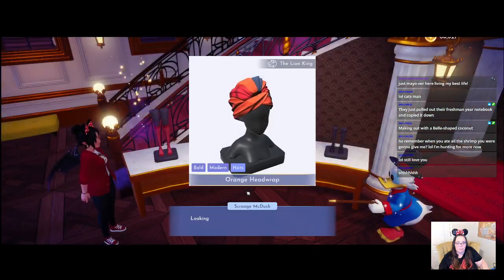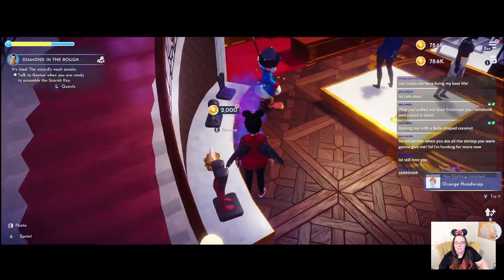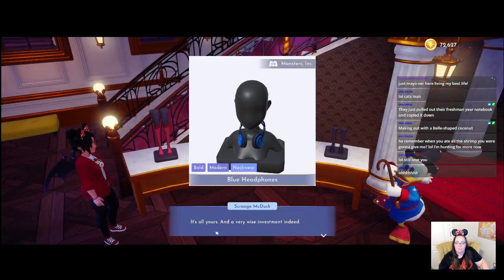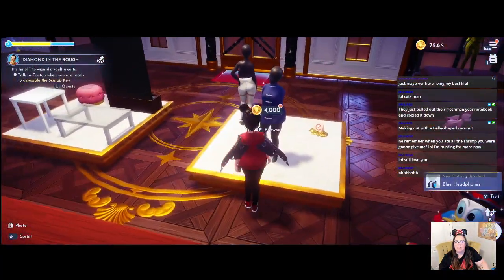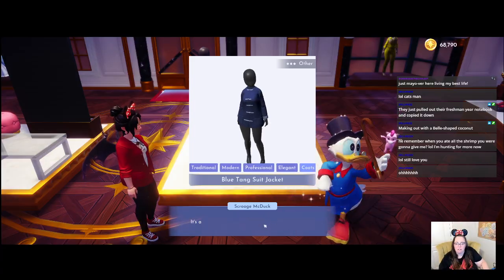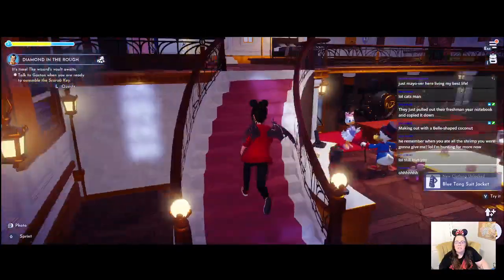This looks cool. Let's see. Ooh, headphones. That might be kind of cute. From Monsters Inc. That's adorable. Night out on the plaza, anyone? Oh, hello. That's cool. Bye-bye now. Okay, let's go upstairs.